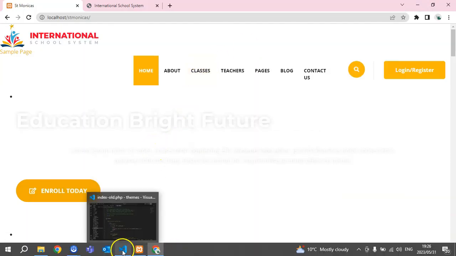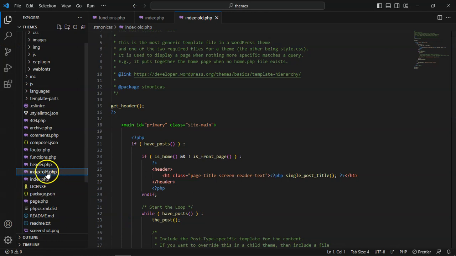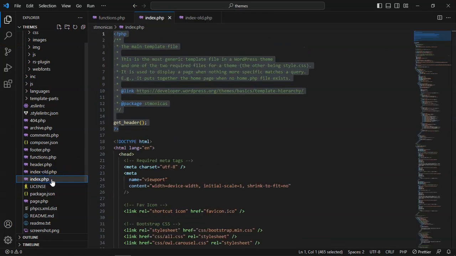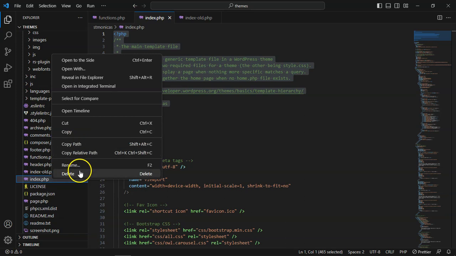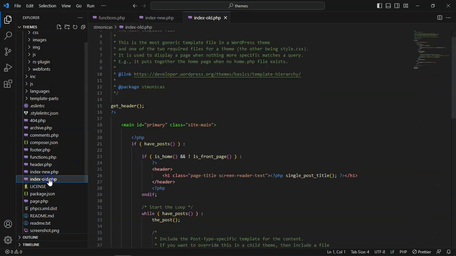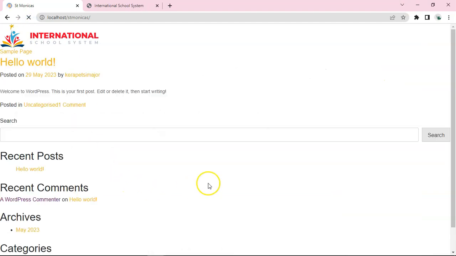But if I go back and rename this, let me rename it new, and go back and rename this as it was. So it was index.php, and if we refresh our website, this is how it looked.